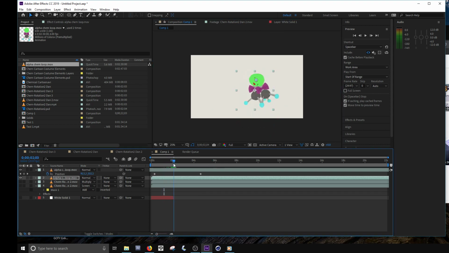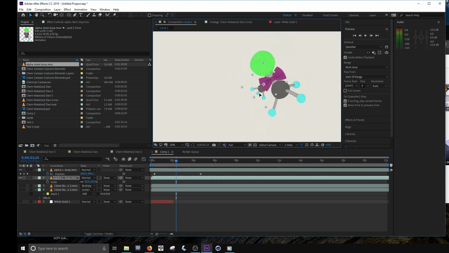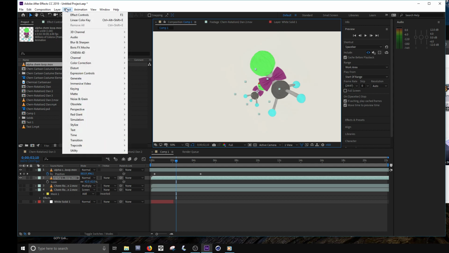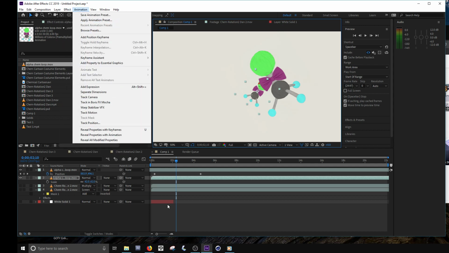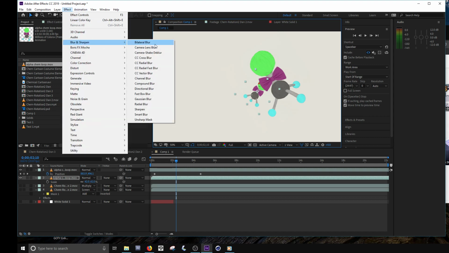You can also start playing with scale. So this one maybe is smaller, and it can be like that. This idea that they're all in this bath of molecules together might look really cool. It could also, of course, position through. And then you can also add a nice blur effect. I'm just going to go up to Effect with this back one selected, and I would personally just add a blur to it.